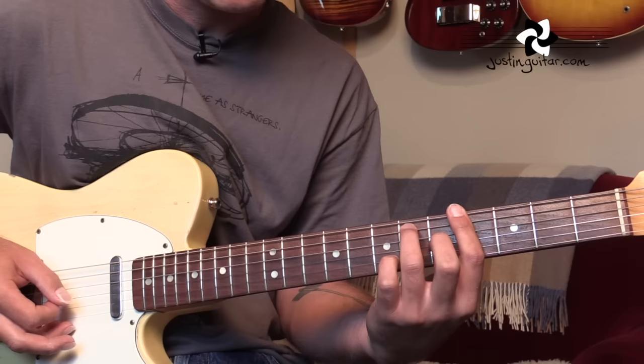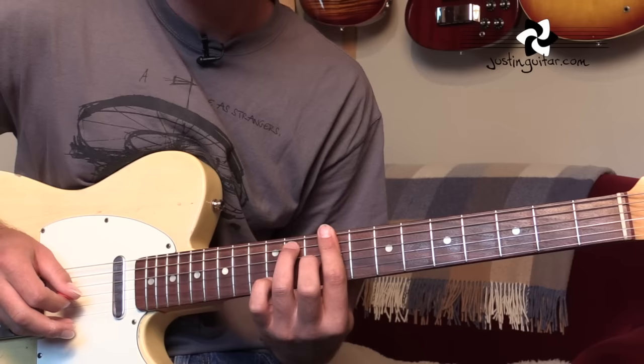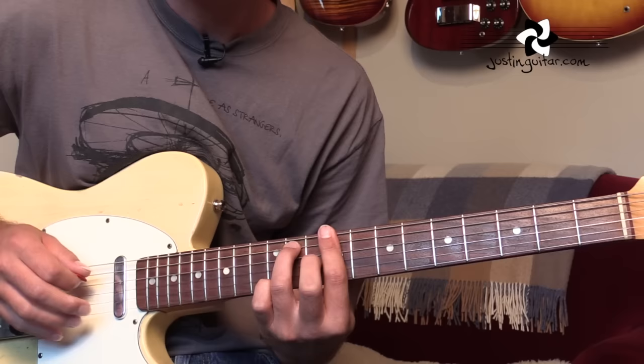Now when we get up to the C sharp 7, it gets a little bit more strummy, losing the all down picks, and we have this. One, two, and three, and four, and. So we're kind of doing an up strum from around the third string. It's not exact. One, two, and three, and four, and.